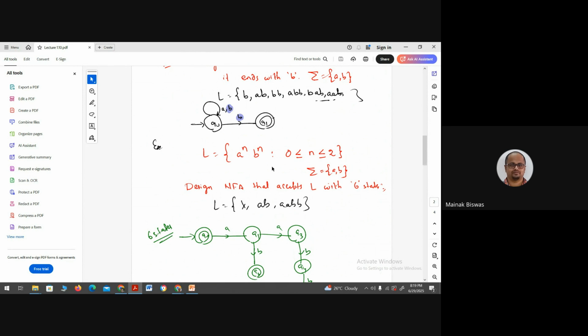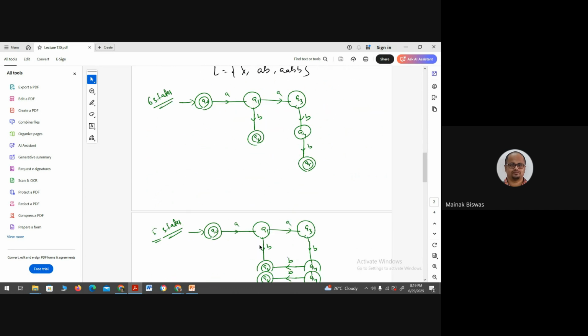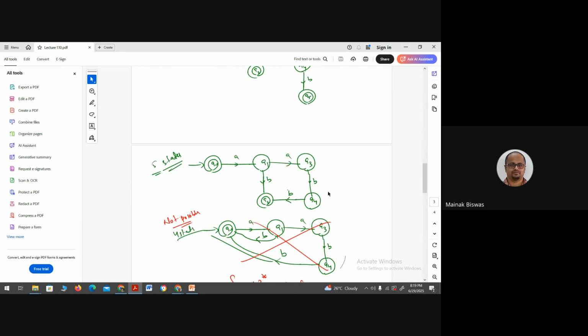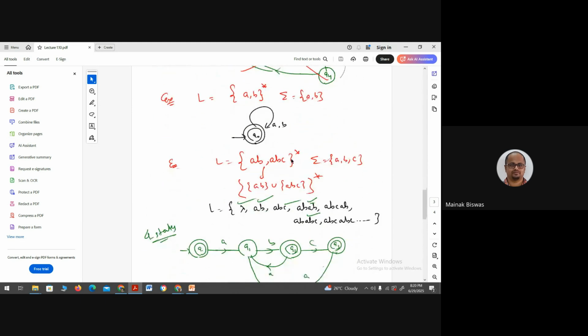Again, you may get questions. This is actually a non-regular language, A^n B^n, and you can design an NFA for this one. Using 6 states, how much can go? The acceptance strings are AB. So A, B, you draw one. A, B, B, you can draw one. Using 5 states, you can just reverse this string and go to this one, A, B, B. Like this, you can generate. Since this is not a DFA, you can stop in here. We don't have the restriction that we have to generate another state for a single input.